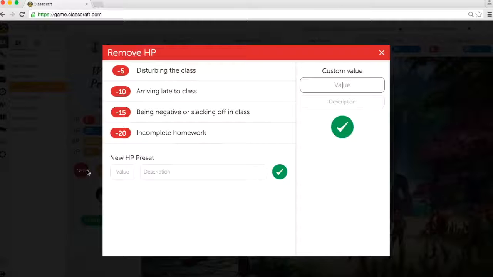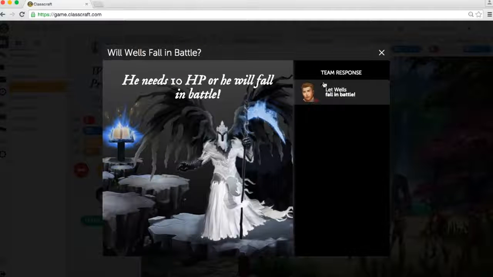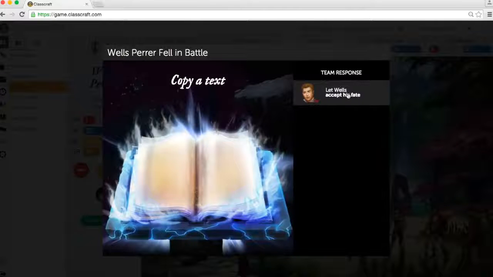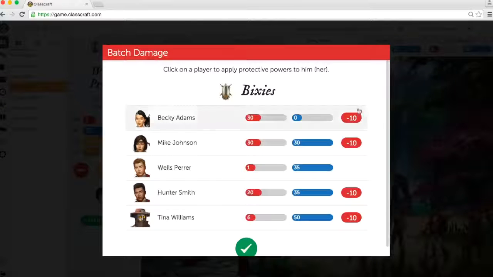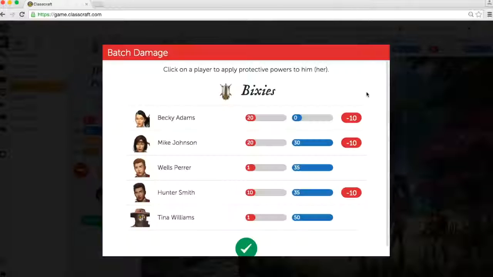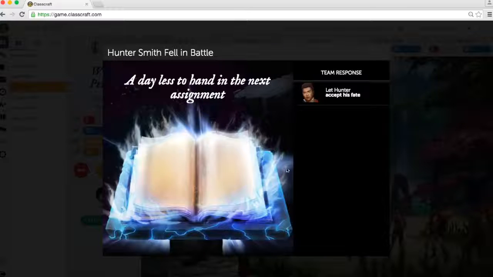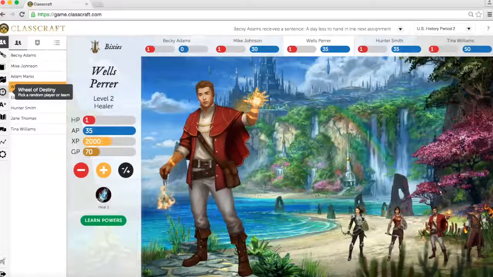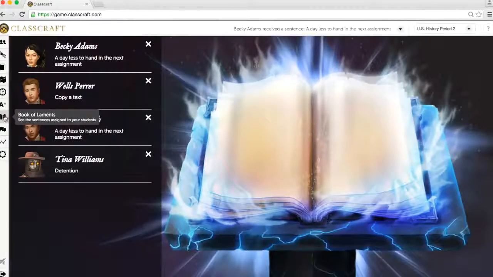Remember how if a player loses all of their health points, they fall in battle? Well, when one player on a team falls in battle, everyone else on that team loses 10 health points. If that drop in health points causes another team member to fall in battle, then everyone on the team loses another 10 health points, with the exception of the students who have just fallen and received a punishment. This chain can continue until all of the members of the team receive a punishment. Thus, if one student falls, they could all fall.